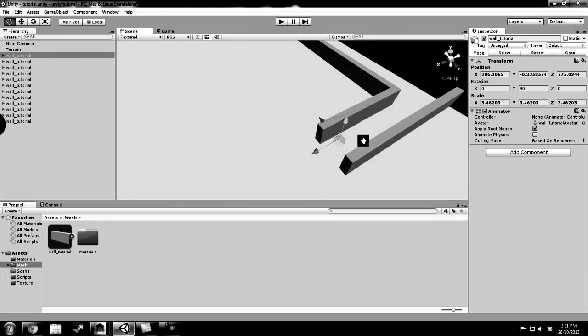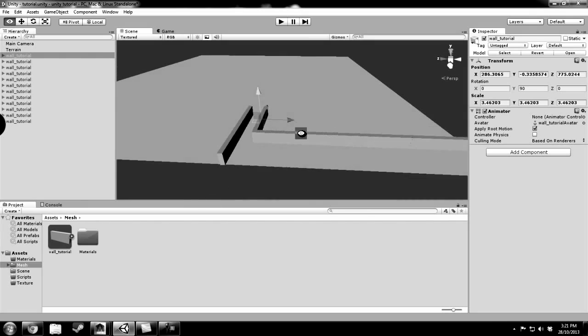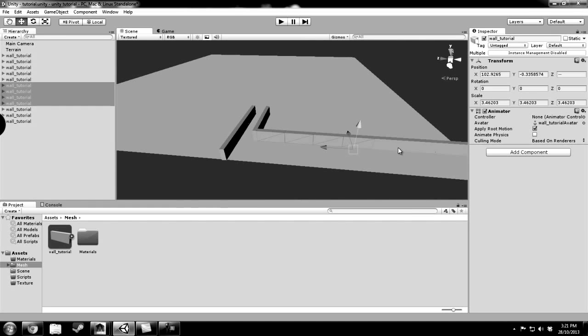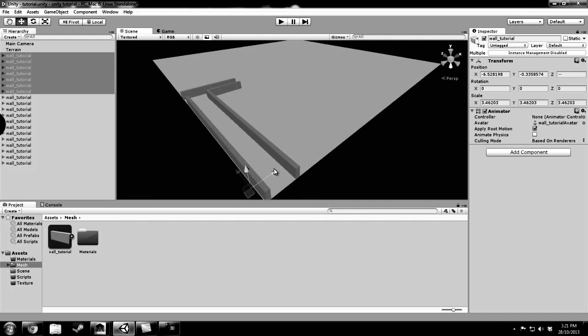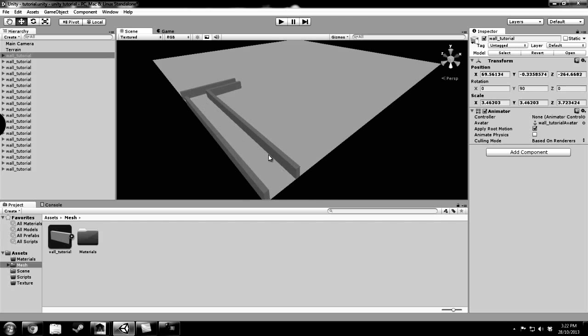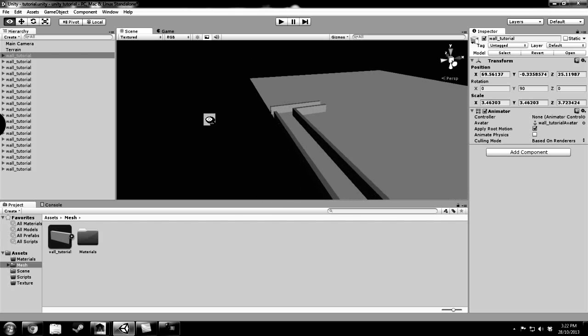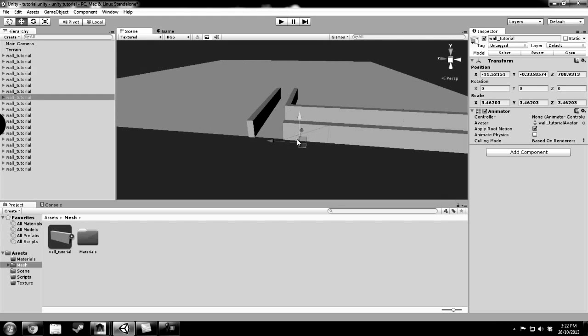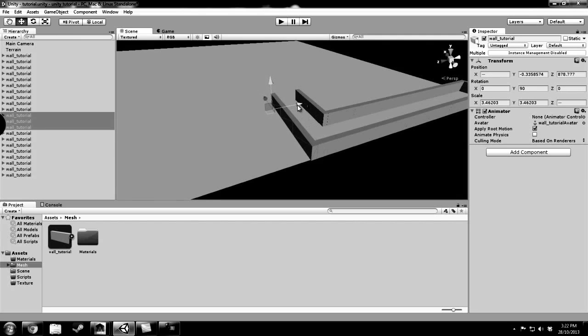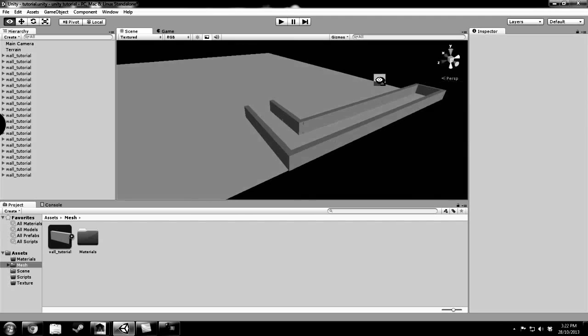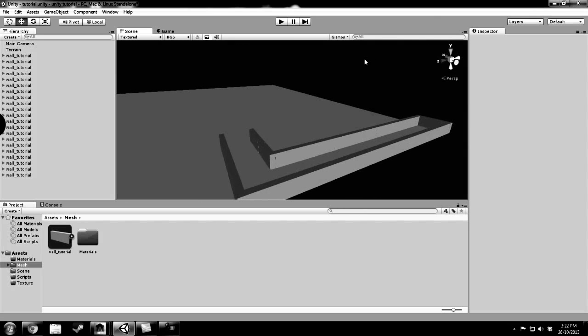Now, one thing that is interesting is that, actually wait, let me just do this other side as well, so we don't fall off the edge of the world. And behind here. Cool, so that's that done. Almost. Just making this nice. Cool. So one thing, when I import a package, which I will go through, if we were walking in this scene, we would probably go straight through the walls.